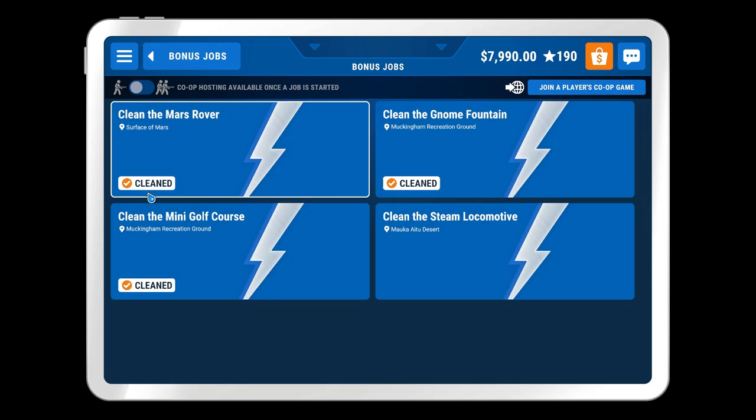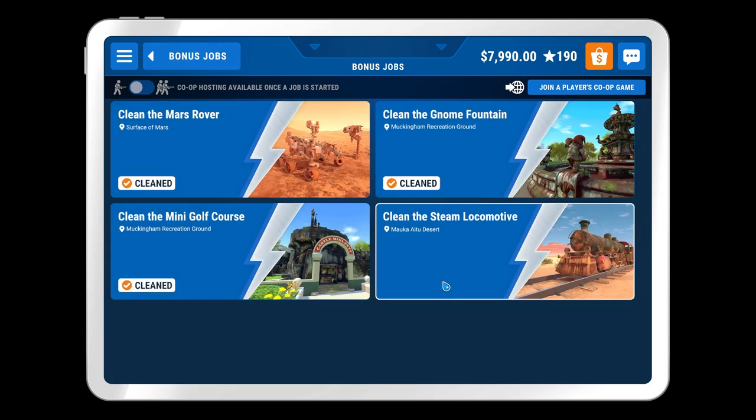I think what we're going to do is, first of all, clean the steam locomotive and just finish off the odd jobs. And then we'll probably take a look at the cruise ship, the summer special, because I do want to do that one. But for right now, we're just going to jump right into cleaning the steam locomotive and get this one knocked out, and we'll have all of the odd jobs finished up.